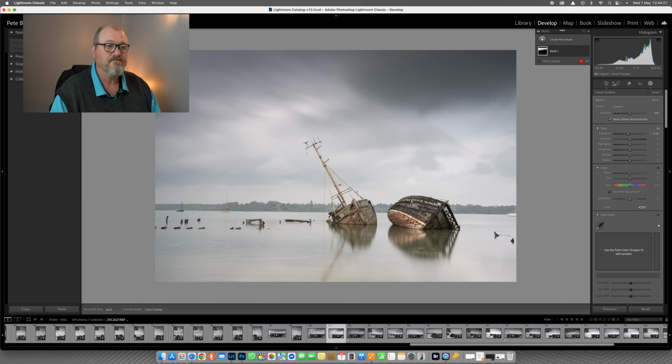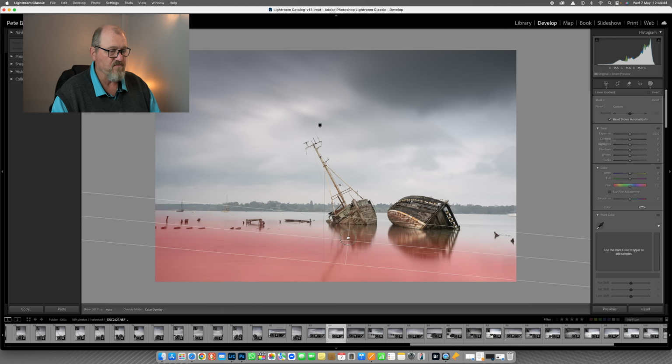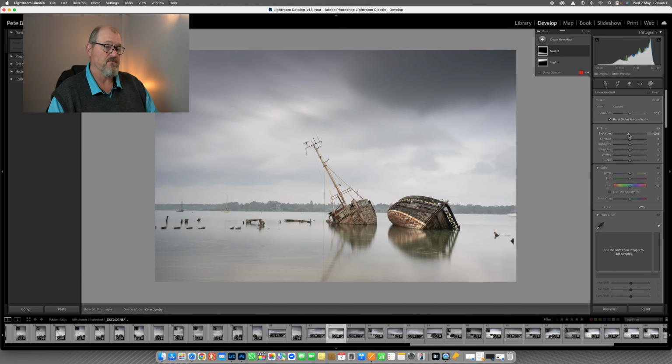Let's create another mask and bring another one up from the bottom because it's a bit bright around here. I can either use a gradient, I can do the circle one, or I can do the, what do you call it, the grad. I'm going to use the grad, I like the grad. Grads are cool. There you go. That's going to come into there now, and I can bring it up and down, and once again it'll come into effect once I start to do something like that. That's pretty much good to go.